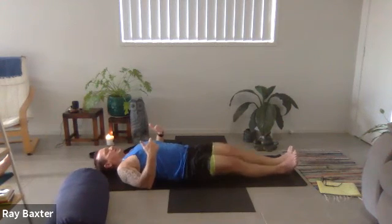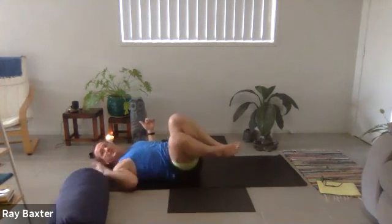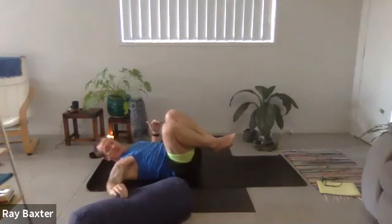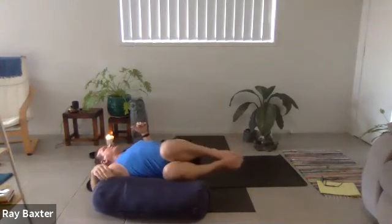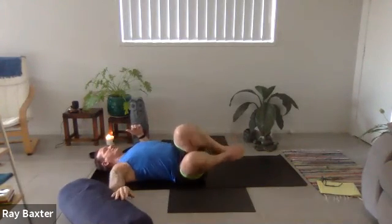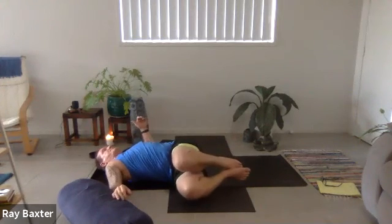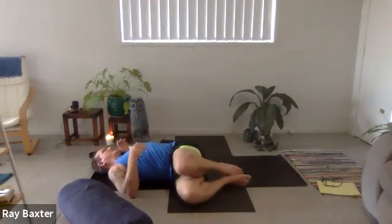So staying where we are, bending both knees up into the chest and dropping the knees to the right. Now just be comfortable in this. It's about a minute and a half, 2 minutes. So if you want a cushion down to the side so you can relax the legs, do that. Or if you come all the way to the floor, that's fine, come to the floor. But always work your shoulder blades back onto the floor.